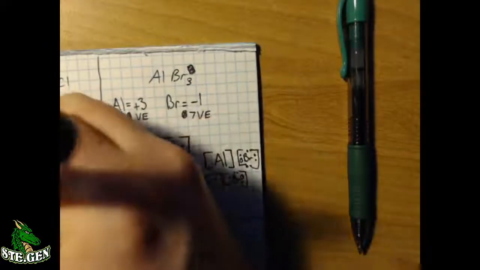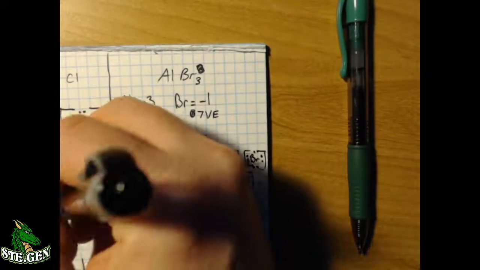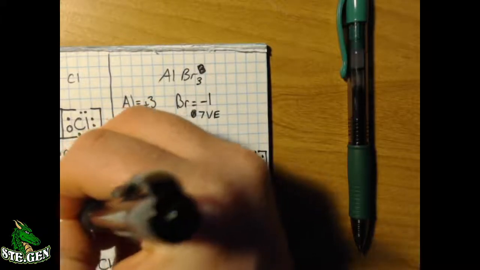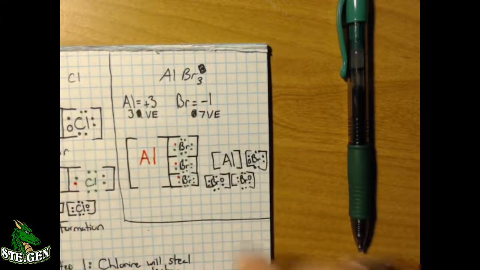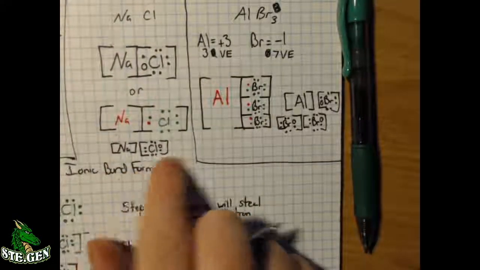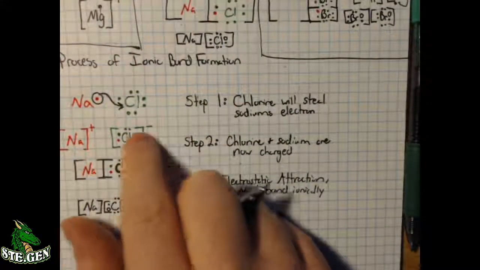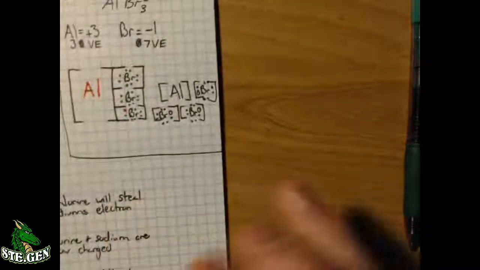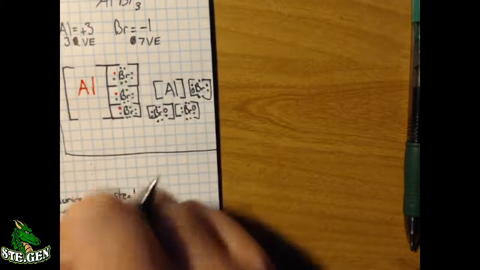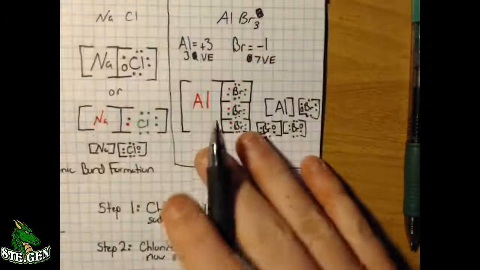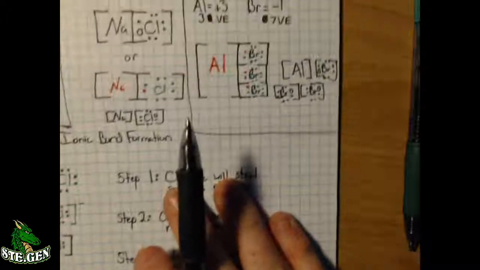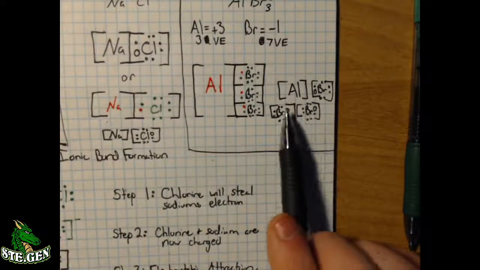But you don't have to do that. You could have also drawn this one as just that. You could have just had them close enough to each other. And as long as you don't have the charge, because once these things have stuck to each other, they're actually no longer going to have that charge, it's still getting across the same idea. You just need to have them close enough to each other that it's very obvious that you are not talking about individual separated things. You are talking about things that are close enough that they are attached to one another.